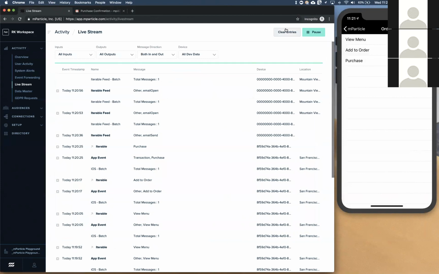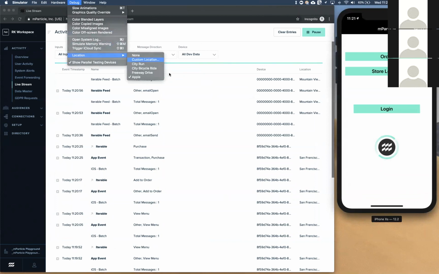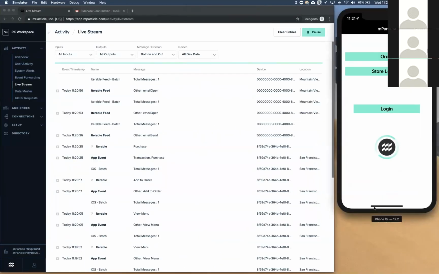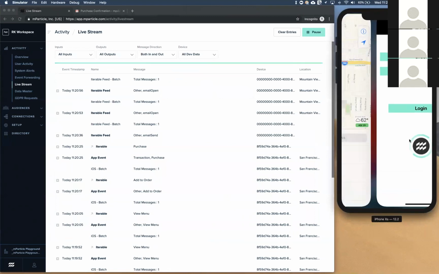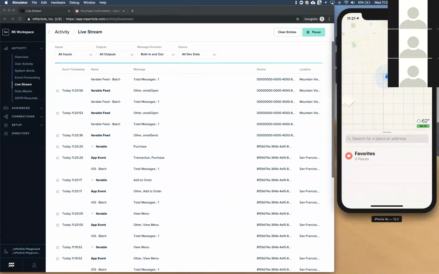Now, that's a pretty traditional way of getting app data from applications or websites down to different downstream tools. But again, we have other sources of data, as I mentioned earlier, since the journey is no longer linear, right? We have location data or offline data. So let's go ahead and see how that looks. What I'm going to do is I'm going to actually simulate a location change on this device to a custom location. We'll go ahead and make that change, and we'll see that that gets updated here. We're now here in San Francisco.